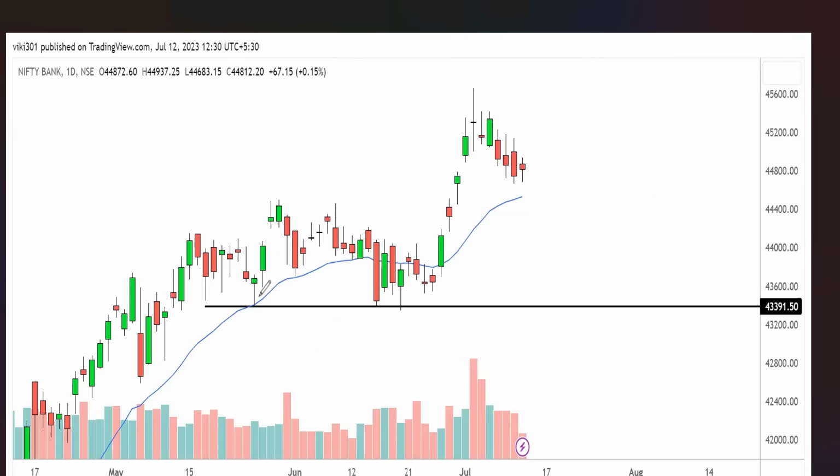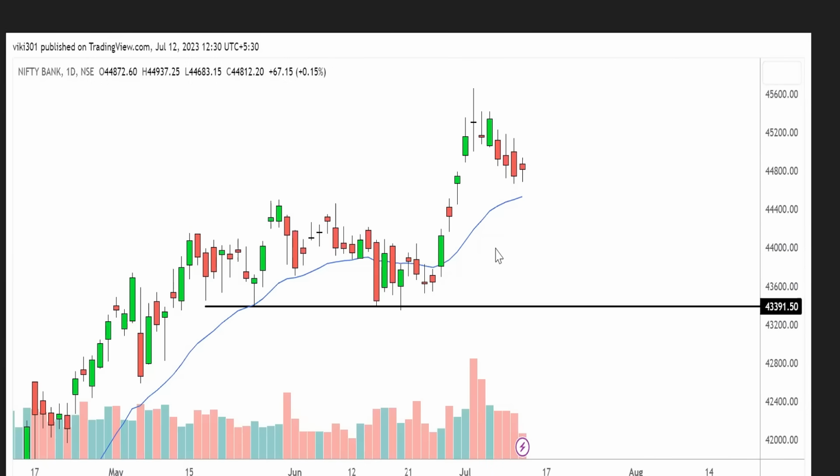Same support and resistance. For example, you can see that this is the support on Bank Nifty, right? After a few days, this red candle took the support exactly at that level and closed here. So this was the support. Again, it took the support. Let us see this candle where it took the support on this day.